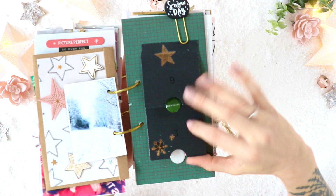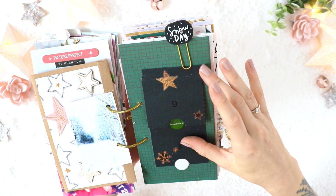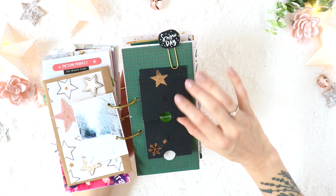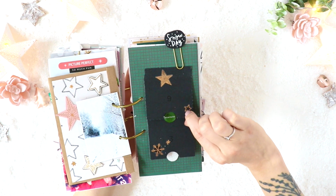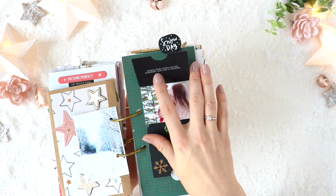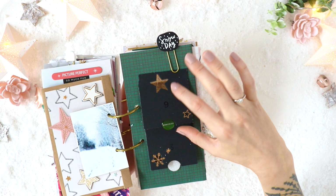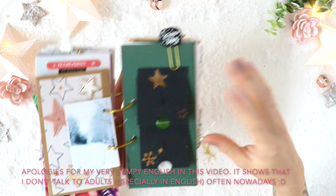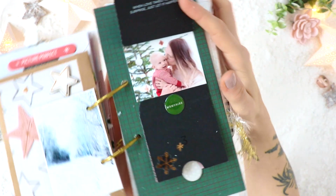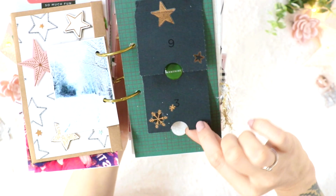And then here I was able to include pieces of the licorice advent calendar that I didn't use. The calendar was designed so that every day you had those little doors, and on the inside there was either a phrase, a joke or whatever. And I kept those that I really liked. So for example, this says, when love takes you by surprise, just let it happen. And I thought it worked really well with this photo. So I used this as a little hidden pocket thing.